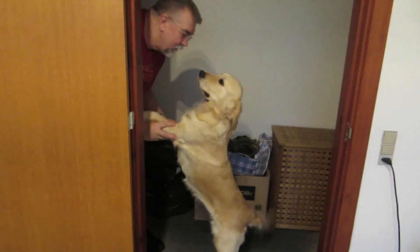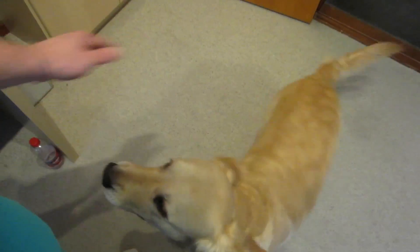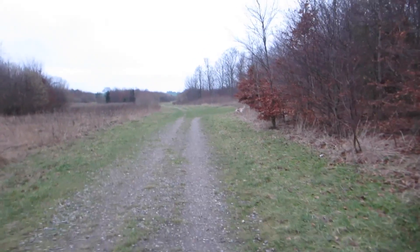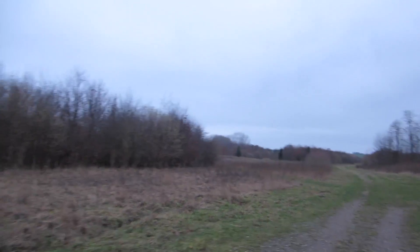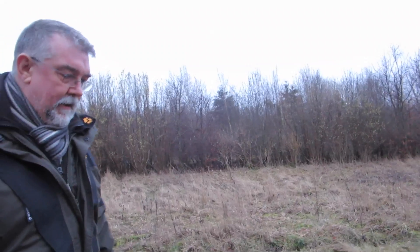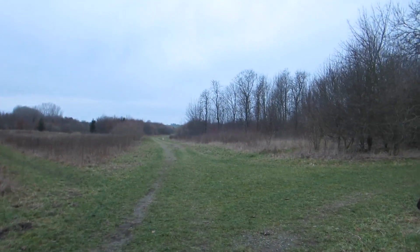I'm trying to save up for that, so I'm selling these bits and pieces and hopefully raise enough money to get my receiver. Someone wants to go out for a walk! Let's get our coat on and go for a walk. Enjoying a walk in the chilly weather — it's actually quite cold, but thankfully it's not windy. It feels frozen in the air — it's about minus two degrees.